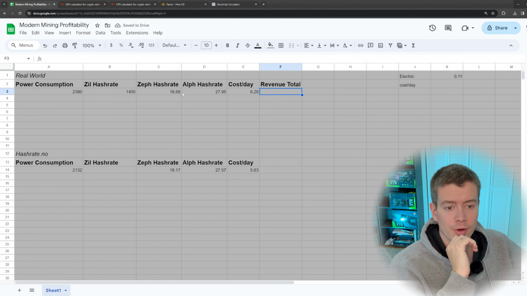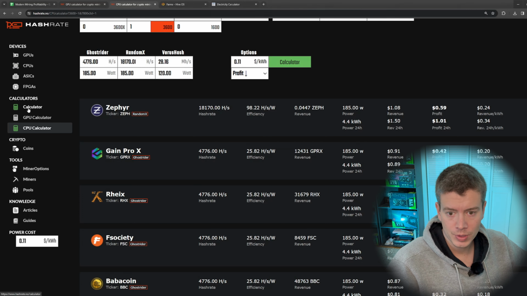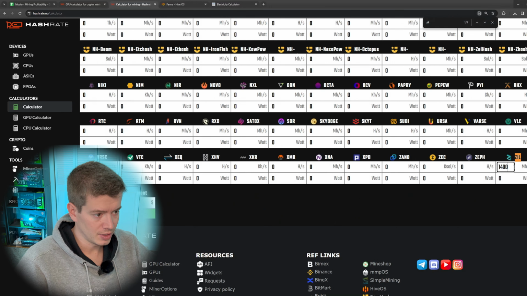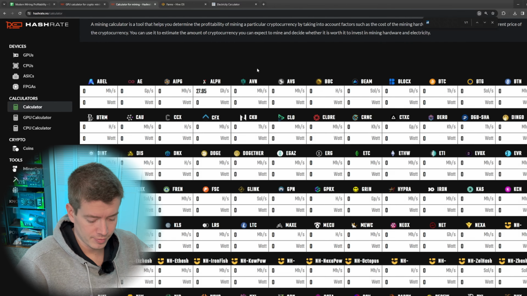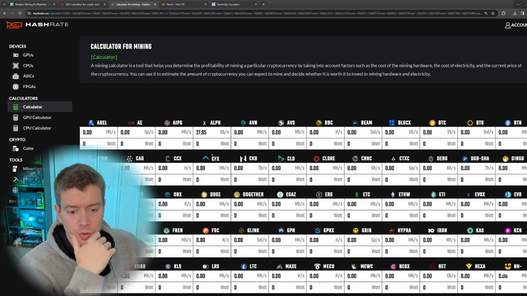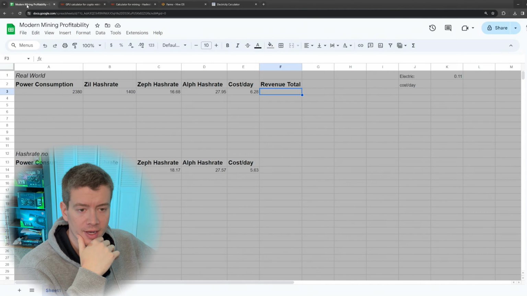Okay, and then let's figure out our revenue with these hash rates. So we'll go into the calculator here. Okay, so Zil, 1400 megahash, Alf, we were at 27.95, and then Zephyr, we're at 16,680. So real world results, we're looking at a total revenue of $12.25 per day.